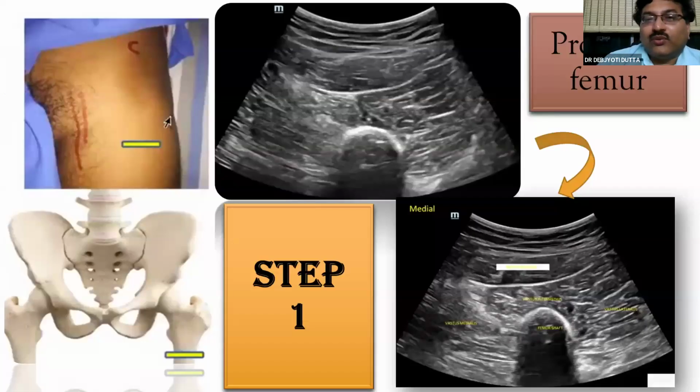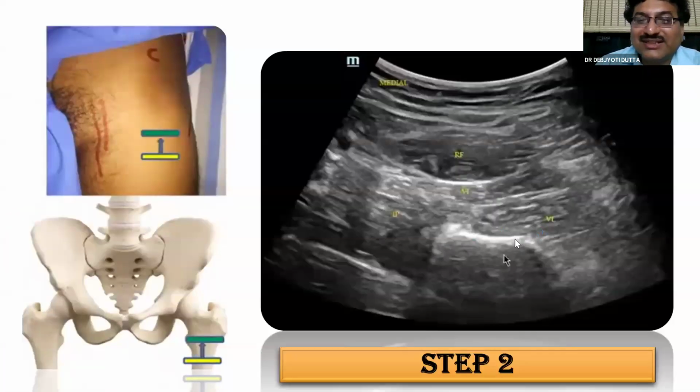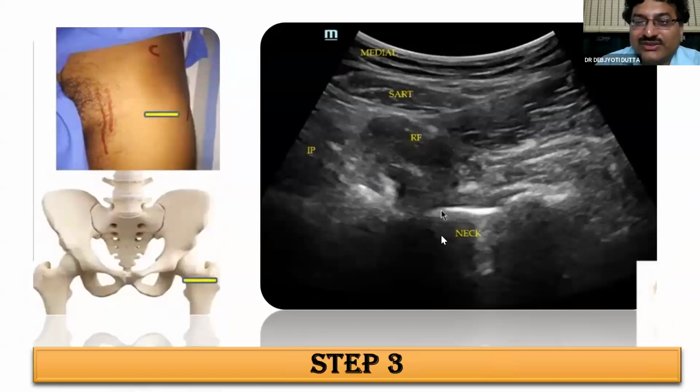Now we can start scanning in this manner. In fact, for the beginner, when we started, we used to do it like this to find the neck. First we start from the proximal femur, then we move up towards the lesser trochanter area, then towards the greater trochanter area and the neck part of it. But remember, this will come with time and practice. Now, most of the time, we start with the hip joint, to find the head of the femur first. So here is the head of the femur. This is the neck of the femur.